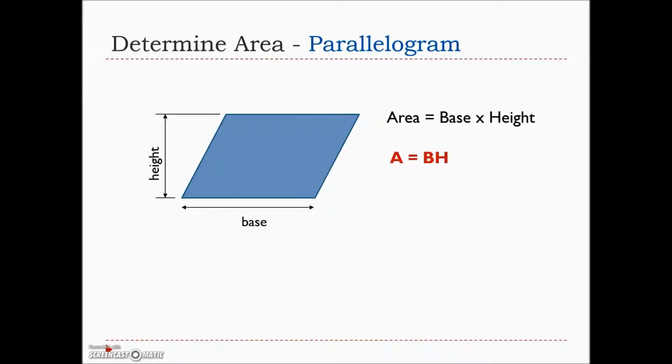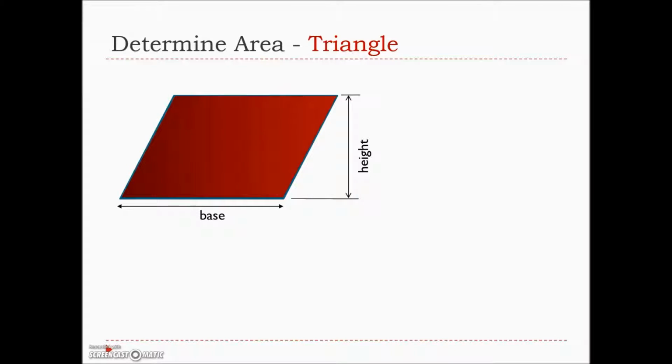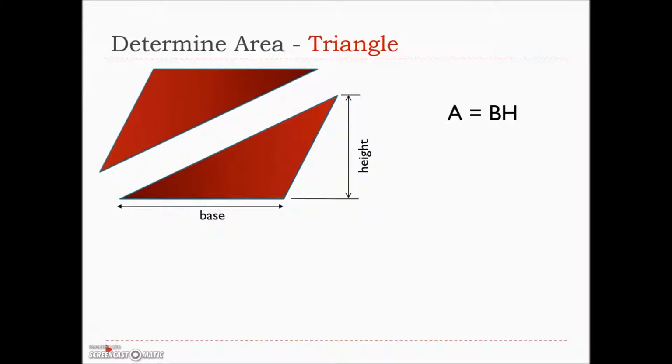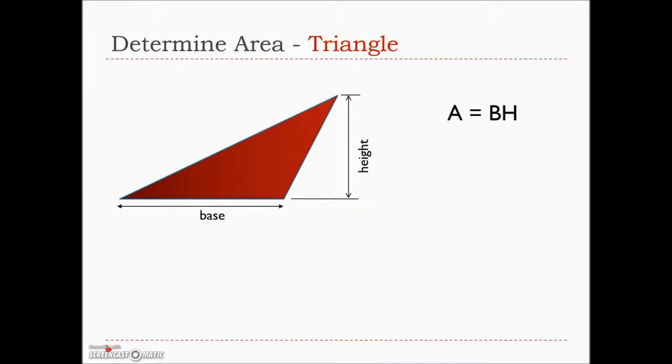Base times height. A triangle has base and height in its measurement, which sounds like the parallelogram or rectangle that we just had a minute ago, but this isn't triangular. If we remove half of this figure, we now have our triangle, and here's where the basis of the formula is derived from: taking the base times the height, the vertical distance, dividing it by 2. And instead of dividing by 2, we could multiply by 1/2 or use the decimal equivalent 0.5.